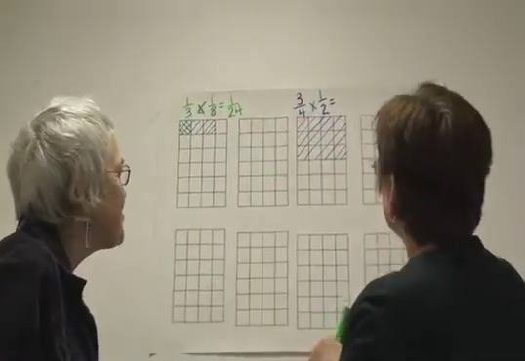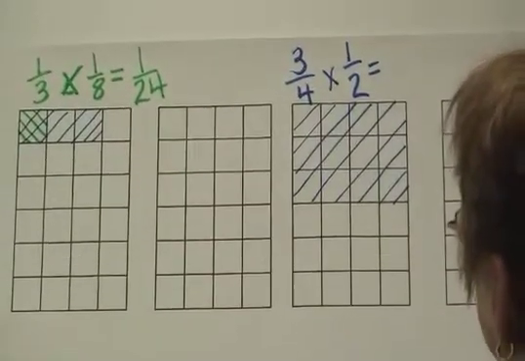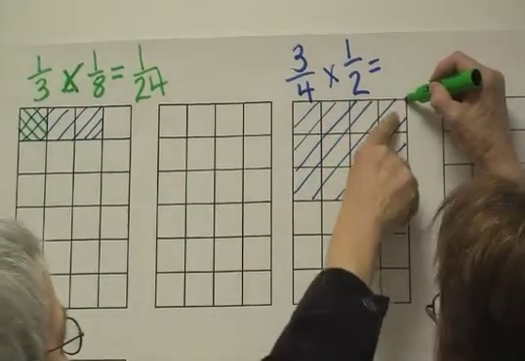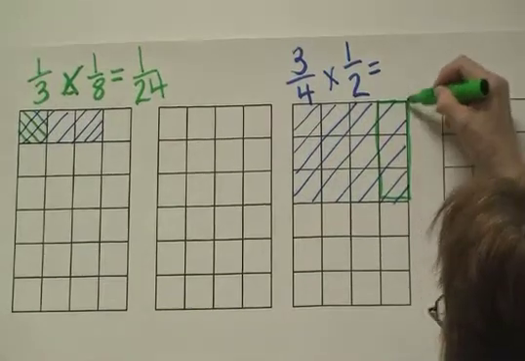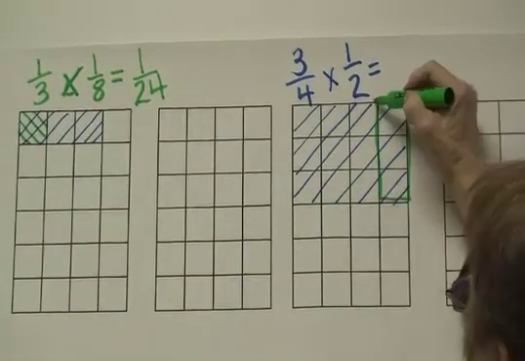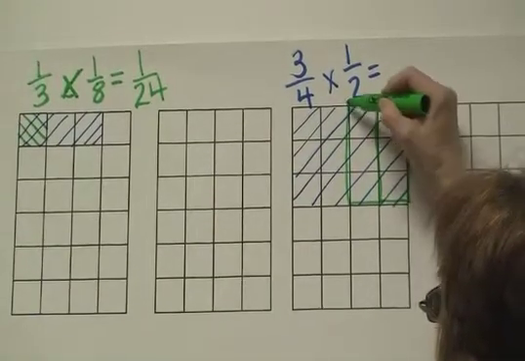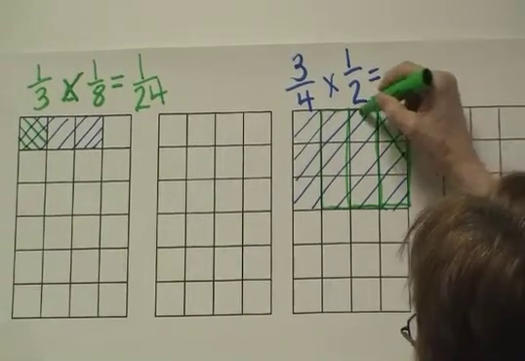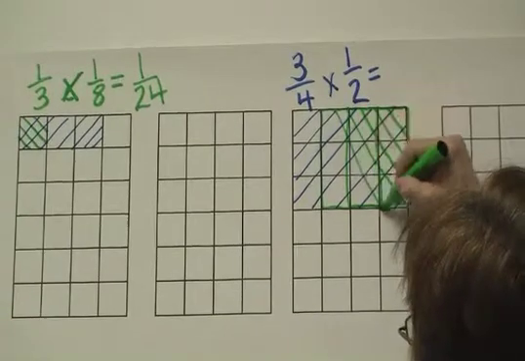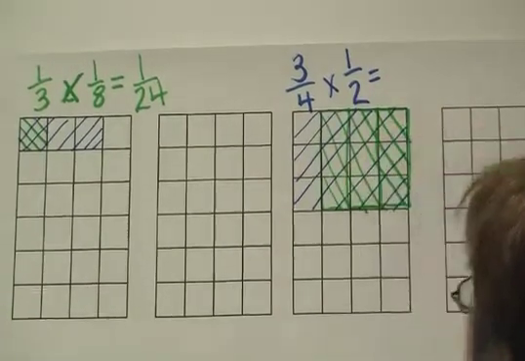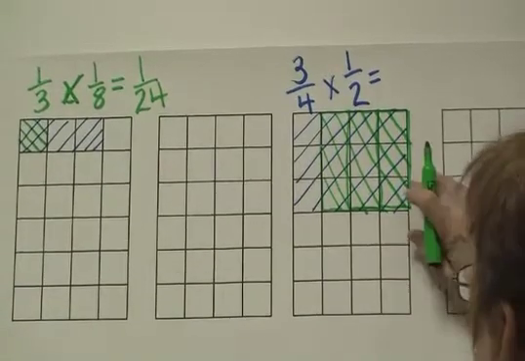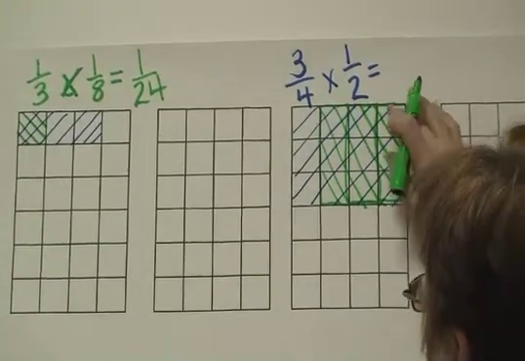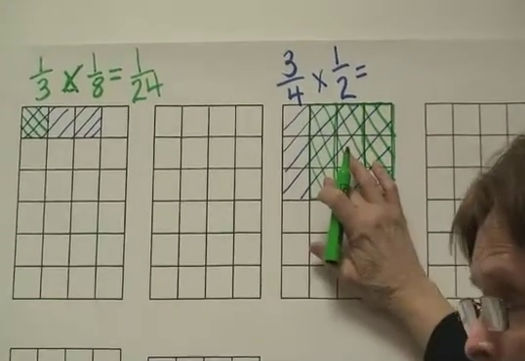Okay. Now we want 3/4 of that. I'm looking at this and I see there are 4 things that look like this, right? So that's a fourth of it, right? There are 4 of those, and we need 3 of them. One of them is a fourth of the half, so 3 of them are 3/4 of that half. So this intersection of 3/4 and a half gives you 1, 2, 3, 4, 5, 6, 7, 8, 9 of those 24ths.